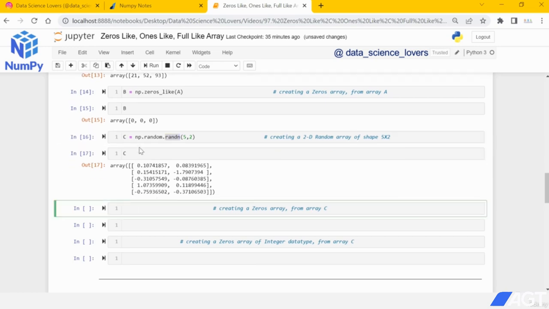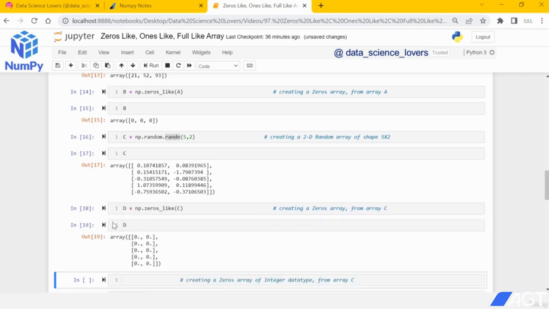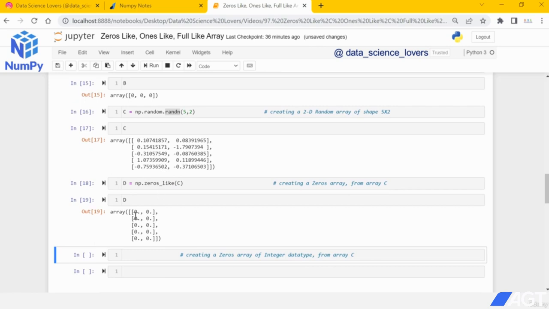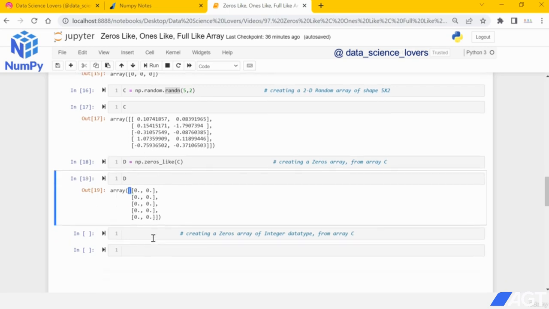Now we will convert this array c into a zeros array, and the syntax will be np.zeros_like with our array name c. We will save this in a variable d, and when I print d, you can see all the elements are now converted into 0 with float format, and the array dimension is 2. It's a 2D array.